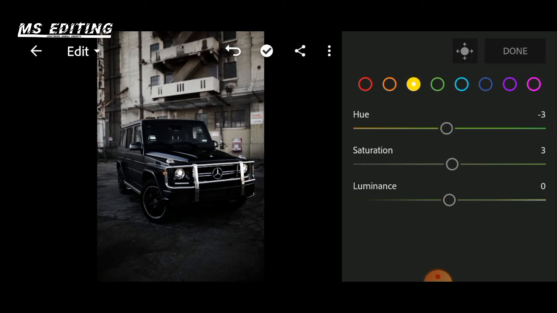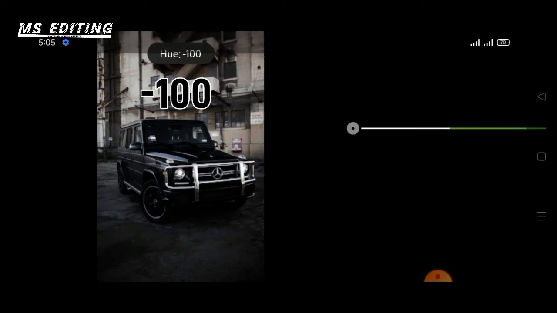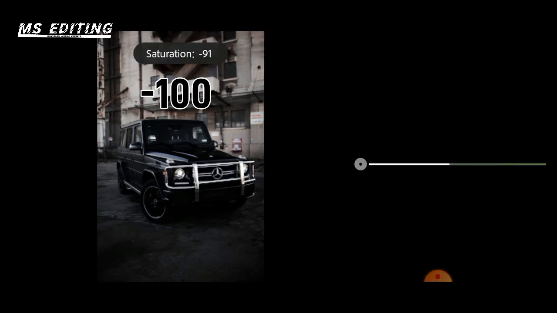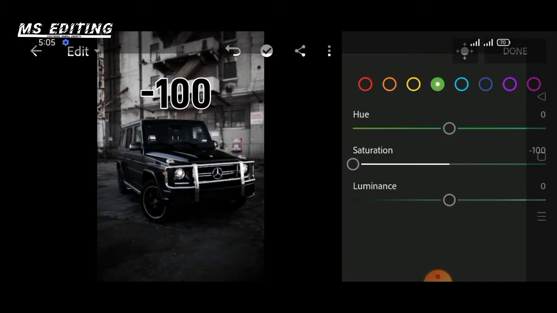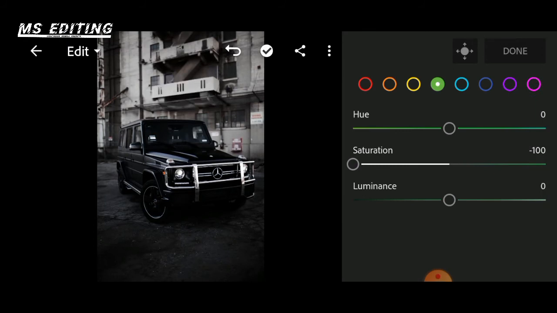Go to Yellow. Hue to 0, saturation to -100. Go to Green. Saturation to -100. Go to Aqua. Hue to +100. Saturation to -100.